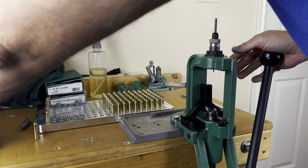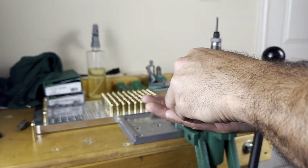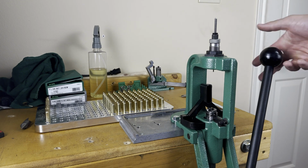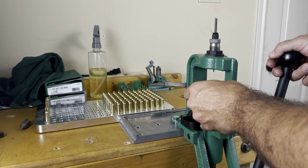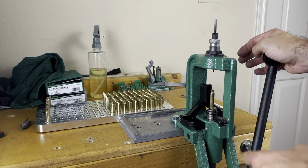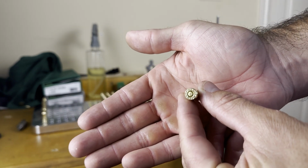So the way you go ahead and prime it is, let's grab a primer here, and you would set the primer in the cup like that. You raise it up just slightly so you can put the piece of brass in, and then you set it down, and you're going to meet resistance, and then you're going to push forward, and you can see how it compressed. Lift up slightly, and now you got a primed piece of brass.